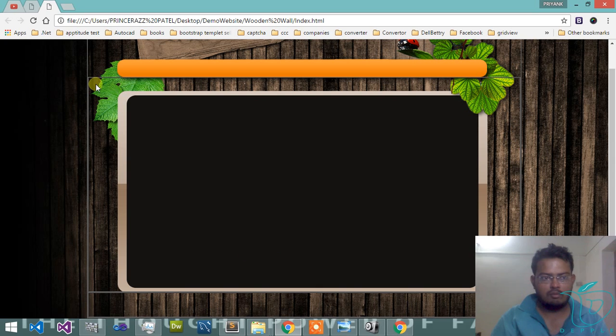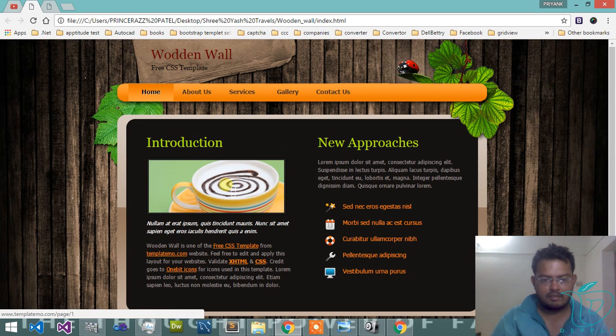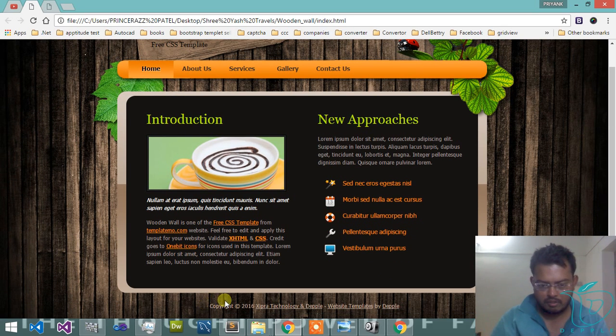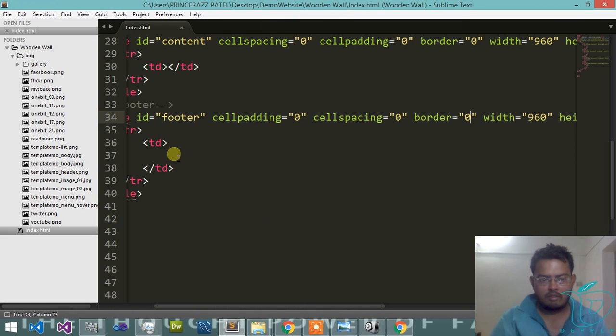Now we want to paste the copyright, and we want a link here. So we provide a paragraph in a p tag in the footer TD.